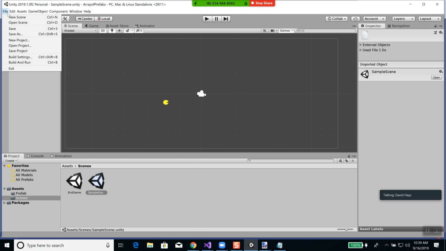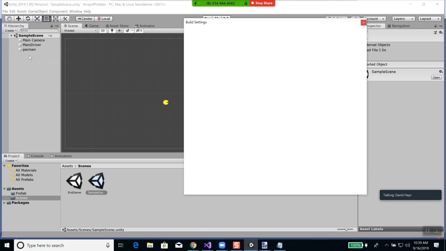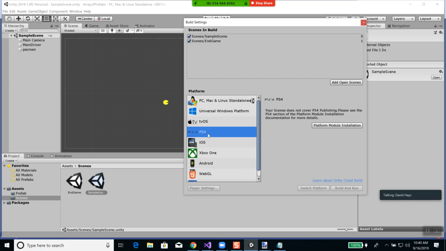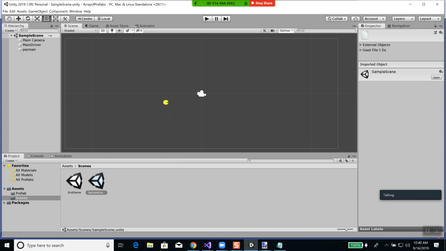This right here, we're going to see later on, is when you're trying to build a game for these different platforms. For example, if I wanted to create a Windows game that I could run outside of Unity, then this is where you come and tell it the settings. I don't know what an Apple TV is, but if I wanted to create something for PS4, then I'd come here and do the settings.